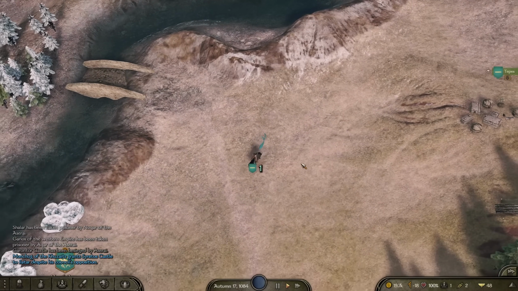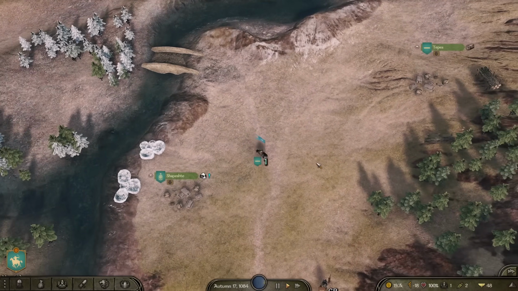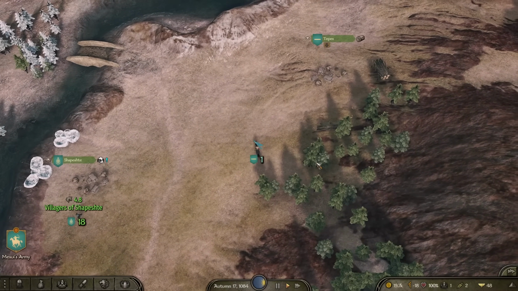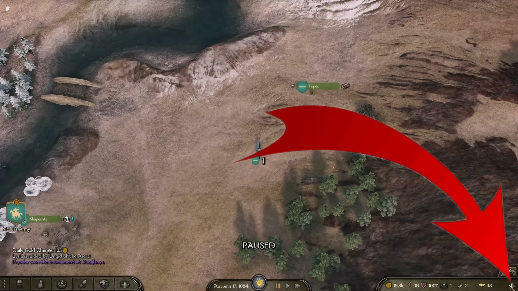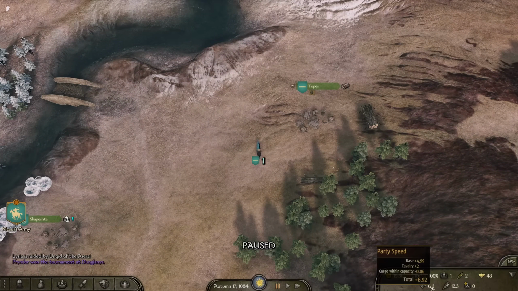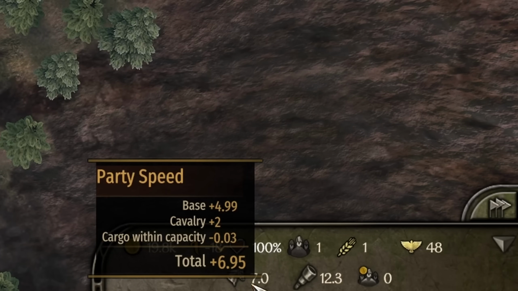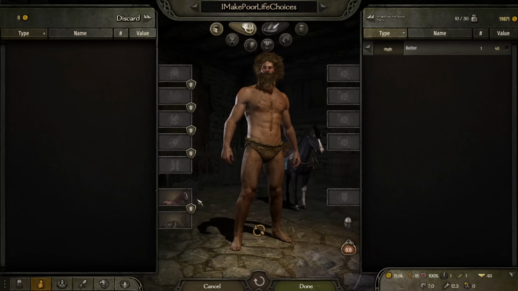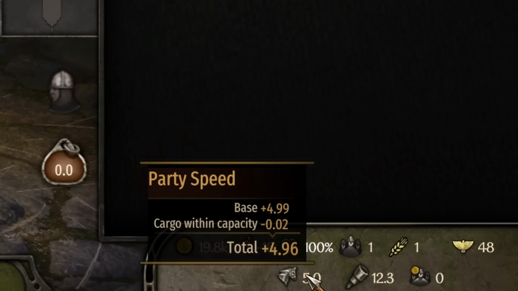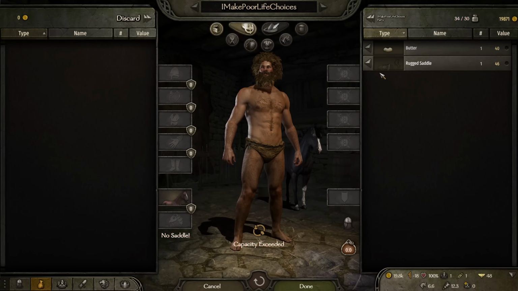Next, let's talk about a very confusing topic for most new players: campaign map movement speed. We start the game as a solo member party on a crappy horse. By pressing this little arrow, we can expand the info in the bottom right screen to get more info on our movement speed. Currently, we move at 7.0 with a base rate of 4.9 and +2 for cavalry. If we were to remove our mount from the inventory screen, the cavalry line would go away and we would move at 5.0. Let's remount the steed and travel through the forests.